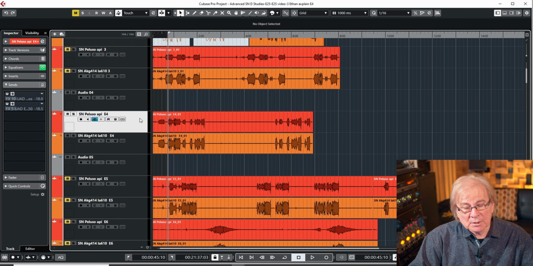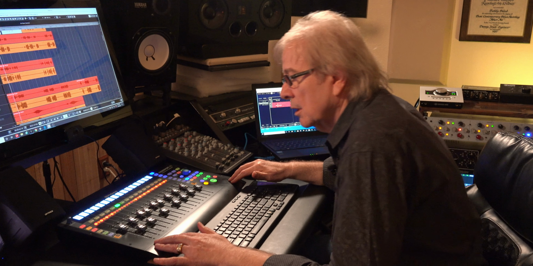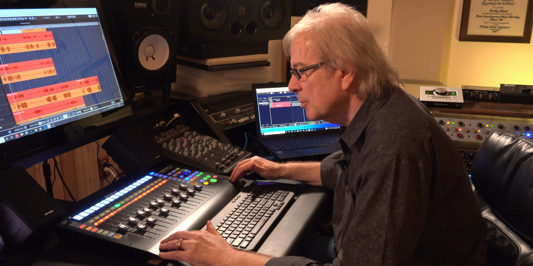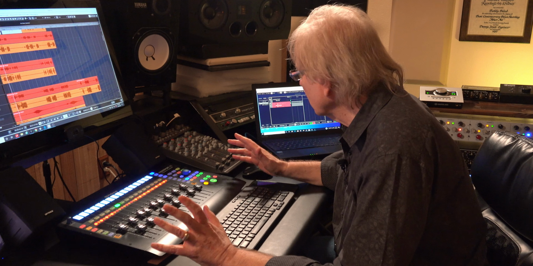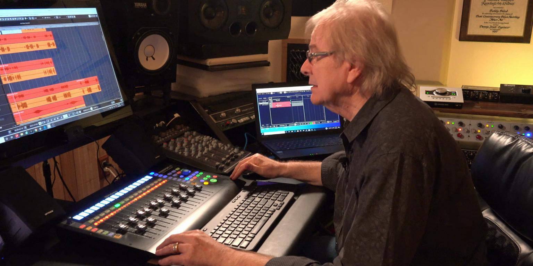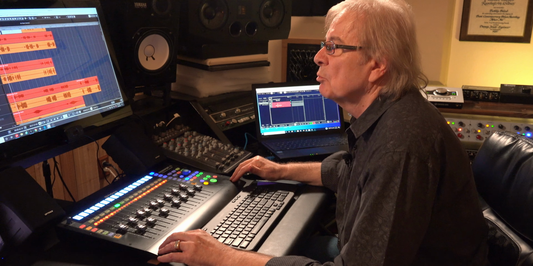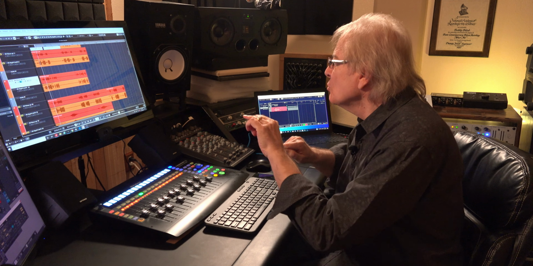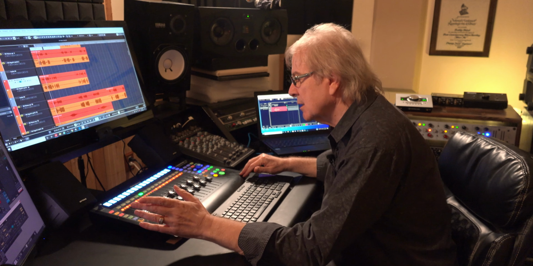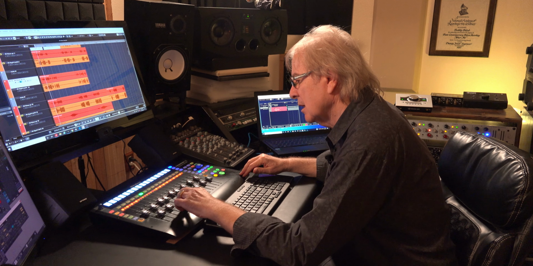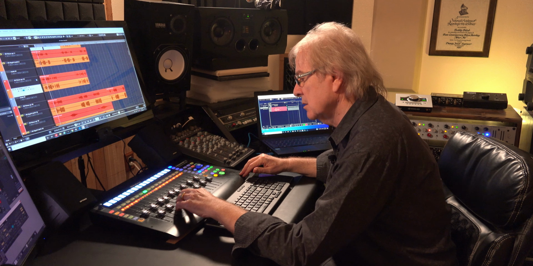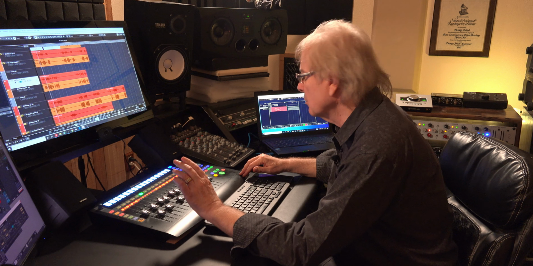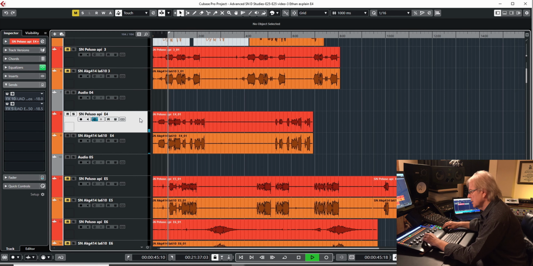And how I came up with a level on it: I have here a FaderPort 16 that PreSonus makes. Faders are wonderful. I know a lot of people will use a mouse, and sometimes it's a necessary evil, but that's not really the best way when you're mixing, because you can't move those faders at the same time. So in this case, I have a fader set. This was the 414, which you can see was quite a bit less, because I preferred the sound of the Peluso to begin with. And let's play a little bit of it.